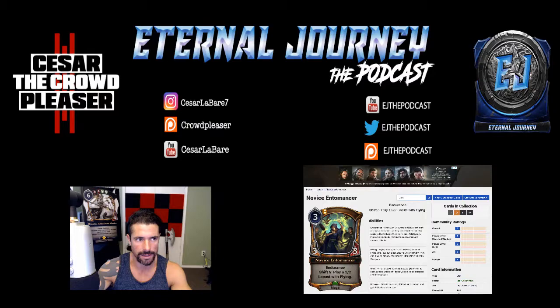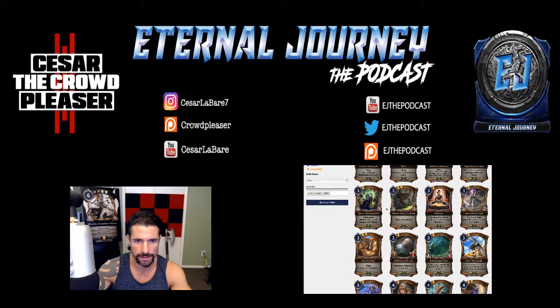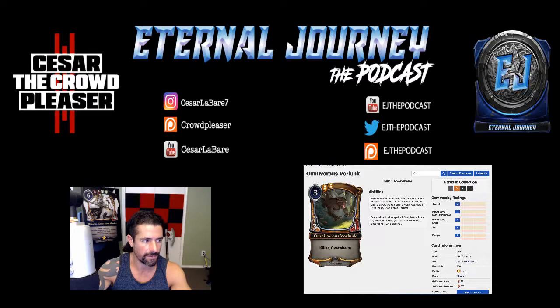You're getting an evasive unit. I like that quite a bit. So we're giving Novice Entomancer a 4. I like cards that are solid throughout the curve, and the fact that it gives you 5/5 worth of stats across 2 bodies for 5 is pretty relevant.